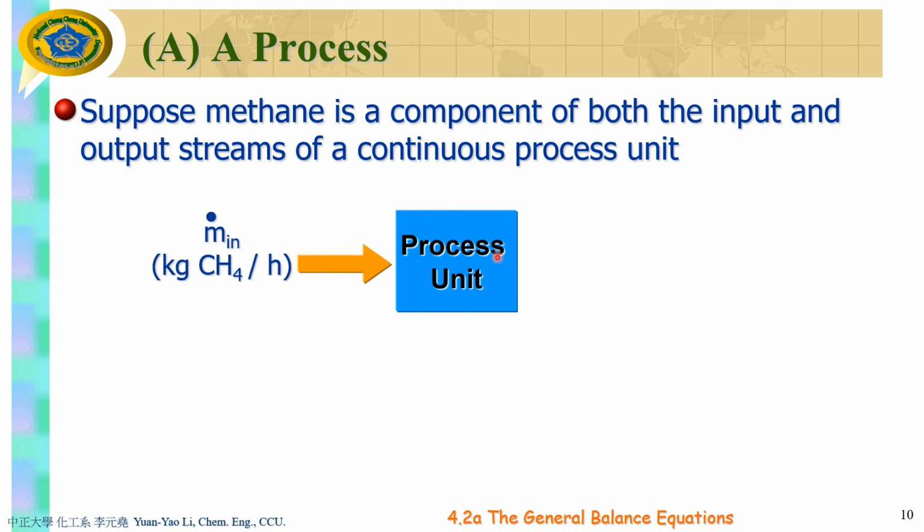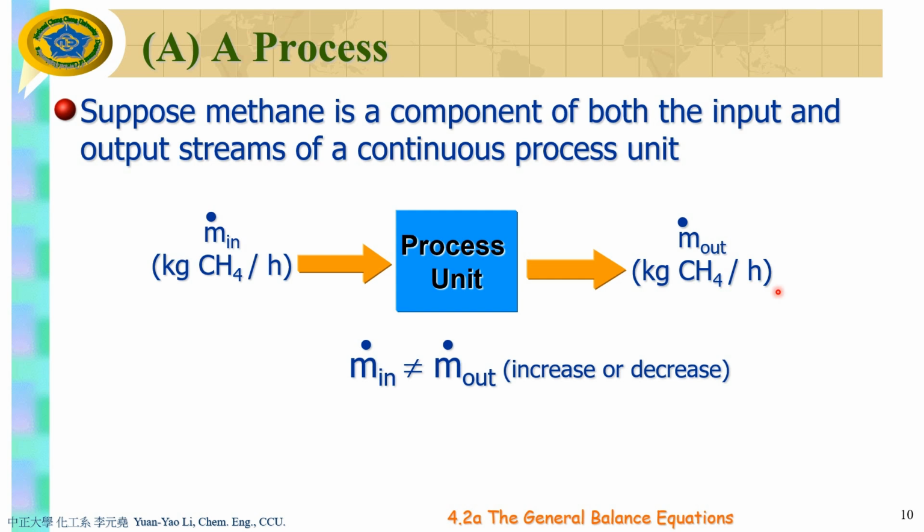So methane in, as you can see, is a continuous process, so I have mass divided by time, so this is flow rate. Remember this M represents mass, right? This is input, and the dot over it represents what? Flow rate. Okay, and then I have output. So I have input and output of methane. If the input doesn't equal the output of methane, what happened? What's going on?